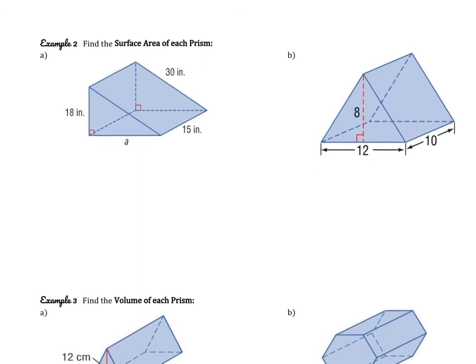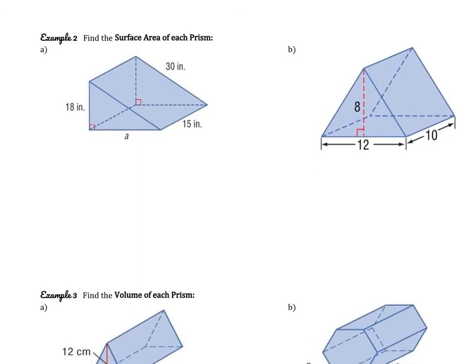So now that we've done lateral area, we're going to try to do the full surface area of each prism. So here, in this first example, we have another triangular prism. So these right triangles are our bases. First, we are going to need to find the area of our bases, and then we'll also need to find that lateral area. One thing we can start by noticing is, since this is 30, this line is also 30.